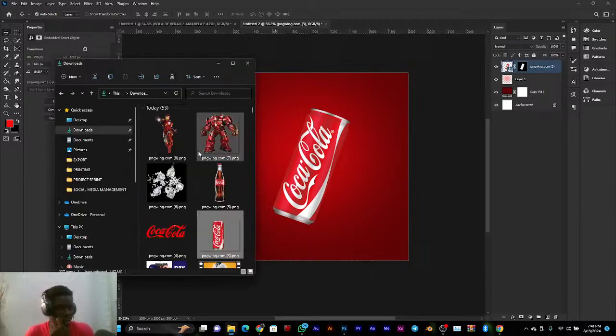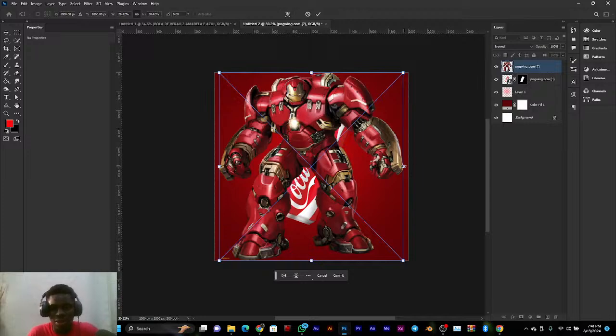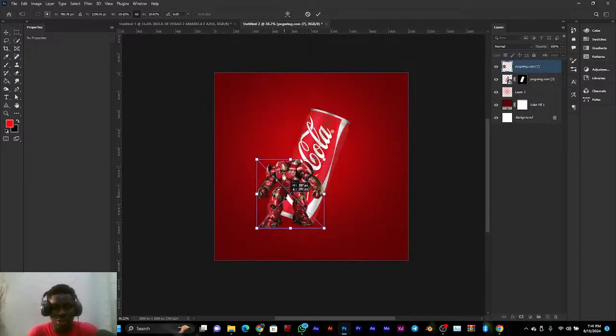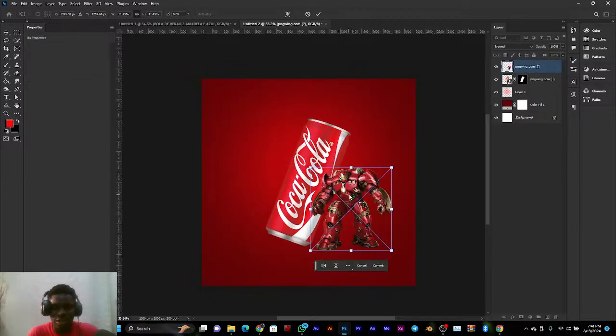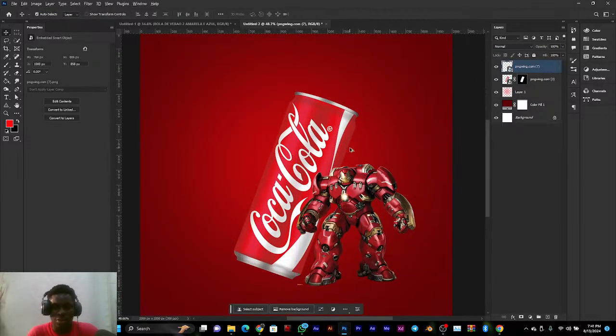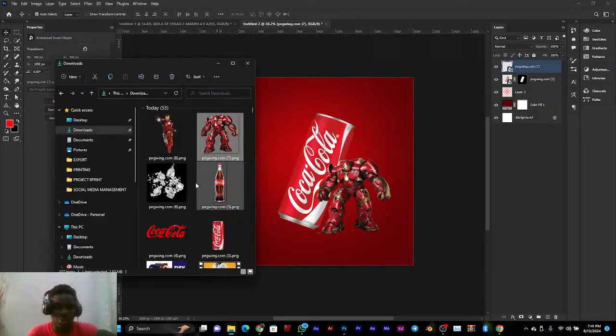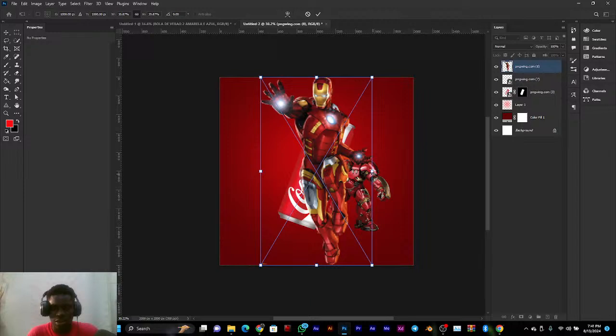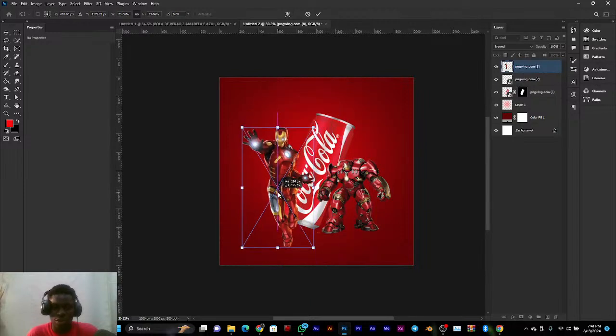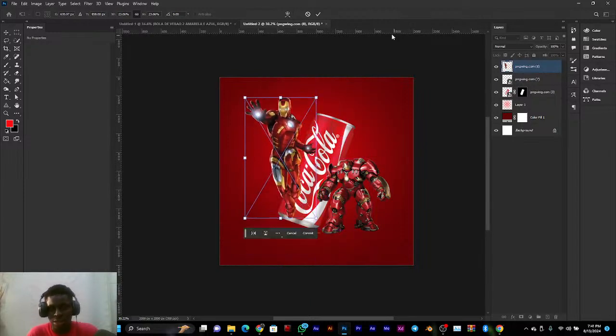Let's bring in our Iron Man character. Let's try Hulkbuster. Now this was what I was talking about, having these different hues of red and all of that. We'll balance all these colors later on. Let's bring in this other one. Let's see which one gives us the best result, because I'm not going to use both characters at the same time.